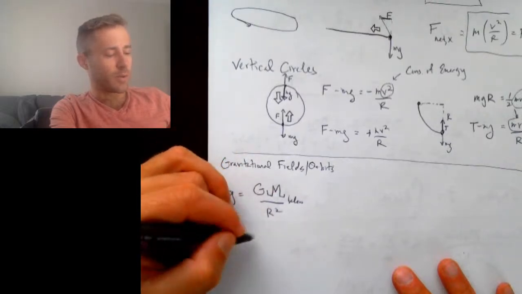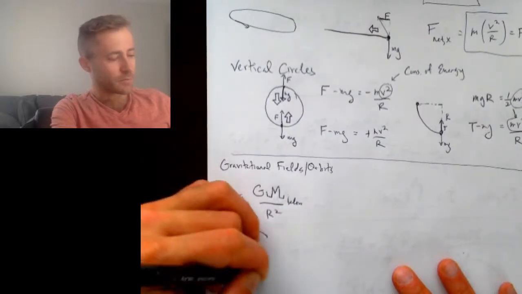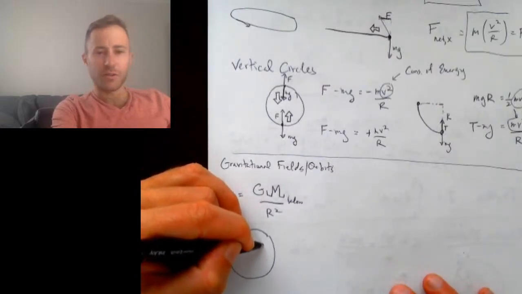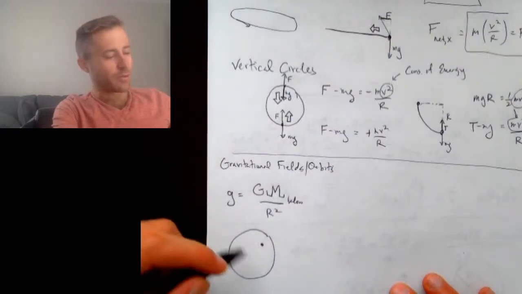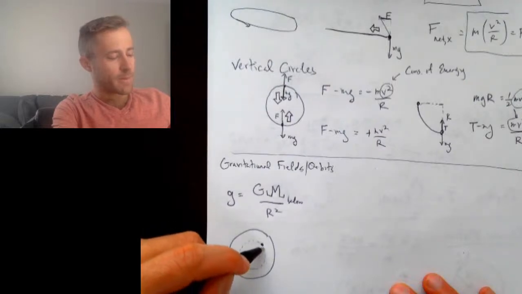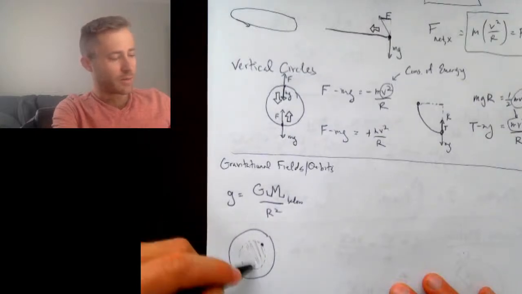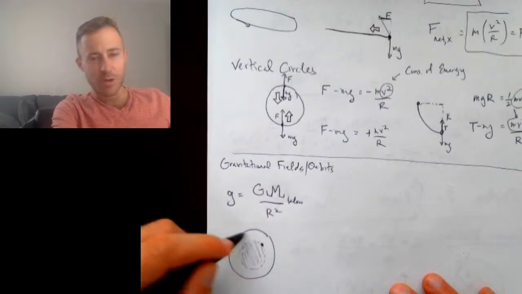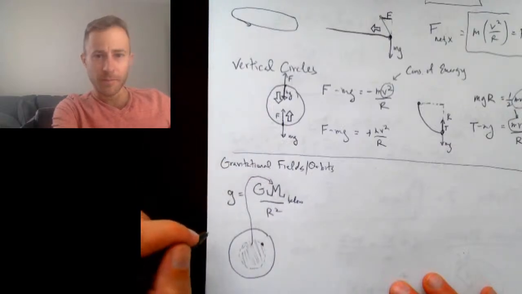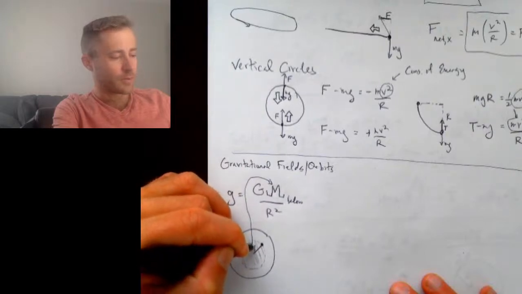By the mass below, like what if you were talking about a planet? Okay. And you are right here. We want to calculate the gravitational field at that particular location. Then what we would do is we would sort of shade in that region right there. And whatever the mass of that region is, that is the mass below. Okay. And then r is the distance from the center. So this would be r in that case.